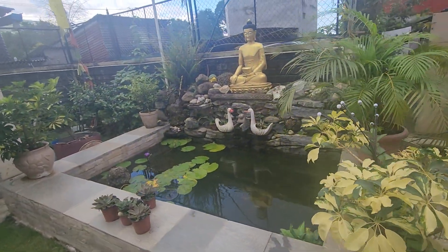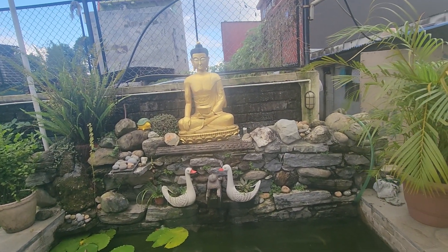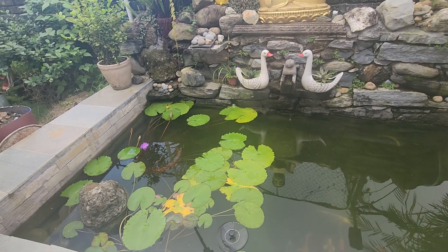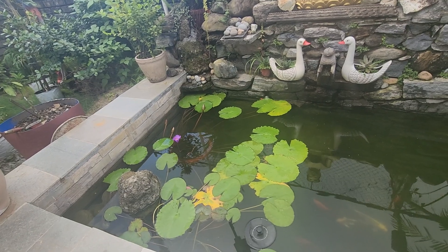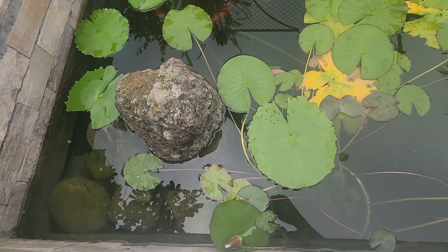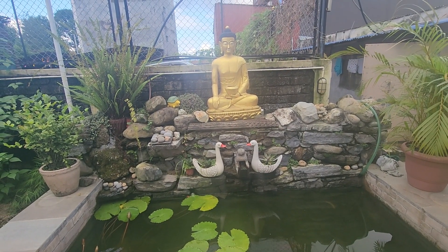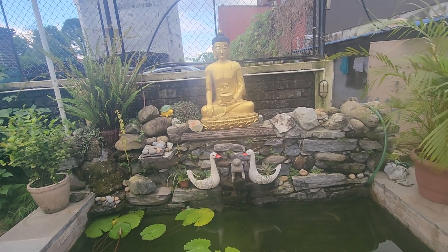This is my home. I put a statue over there and the filters at the back of it. There are also water lilies — two colors: purple and creamy white. I need to clean my filter system right now — I have to clean it most days because there's too much algae in it.